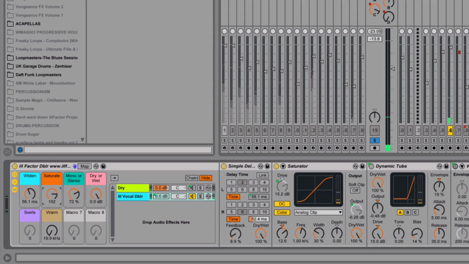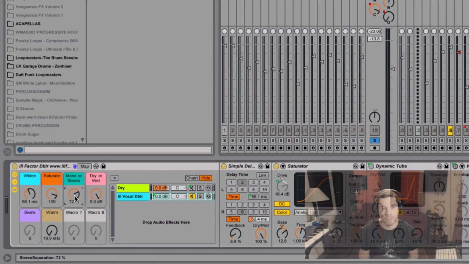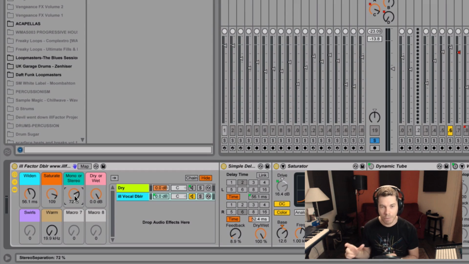So I've used the Dynamic too to add some grit, not oversaturated, but give some good warmth to that. And now this knob, the mono stereo, is great to actually give the overall character of doubling. And so this is specifically modeled after the Waves ADT plugin, something that I like to use sometimes. And so I modeled it here to give it to centralize.